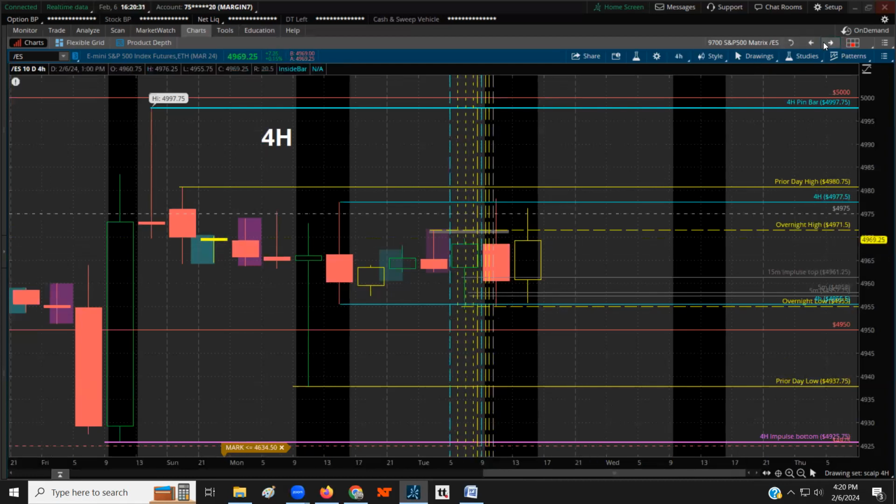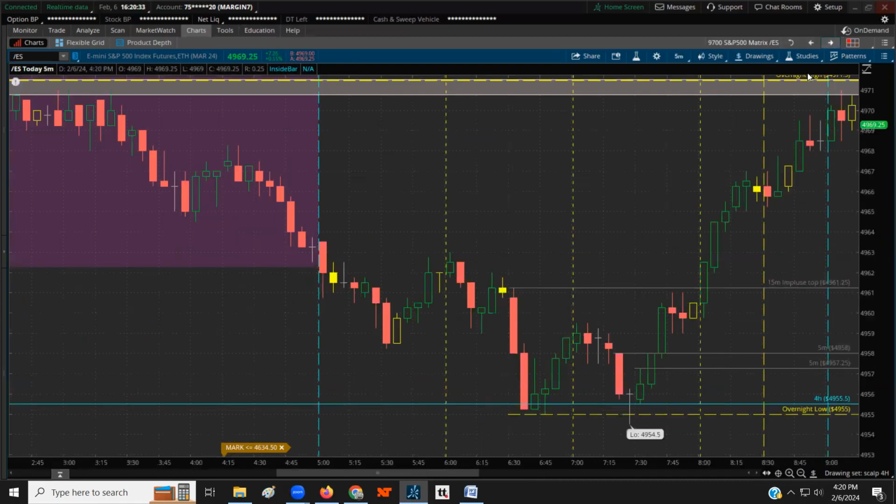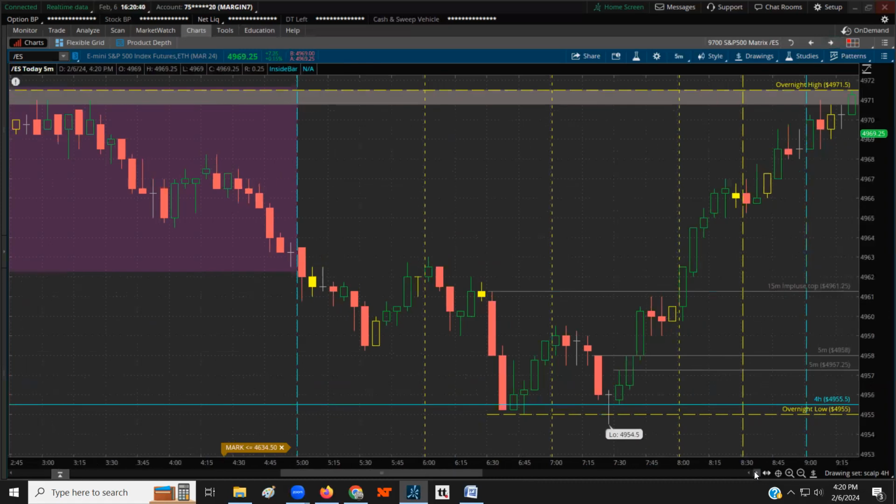Let's go back to the 5 minute. And we already know the 9. So what happens between 9 and 9:30? Sometimes there's no news and it could be just technical. Look at that. Again, we know at 9:30, the equity cash would be opening. New York would be opening. Retest opening high. Watch for potential reversal there.